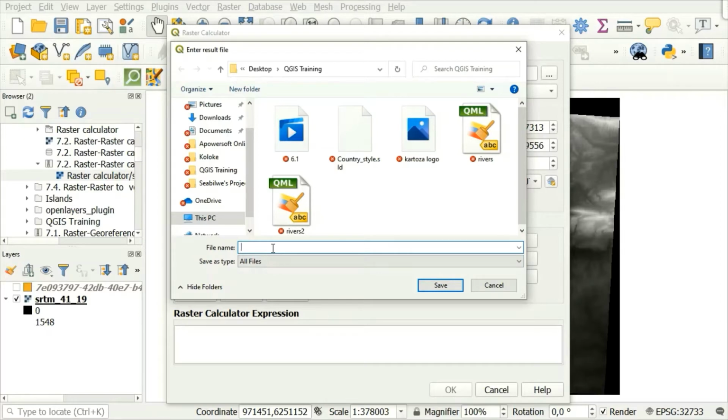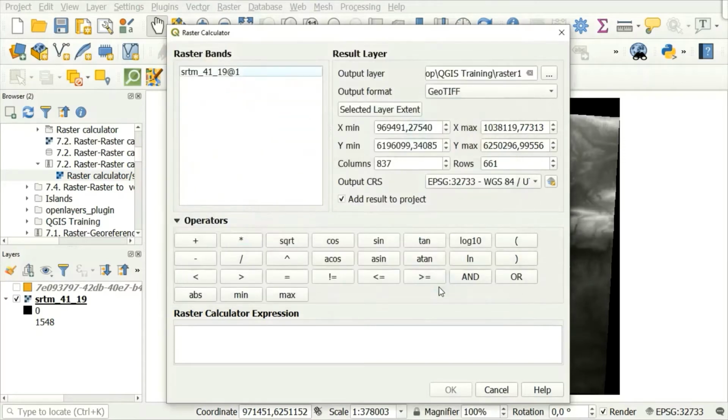You have to navigate to the folder where you want to save your new raster layer, and give it a name, raster 1. Save. And then here, these are the operators that you will use to build your expression.